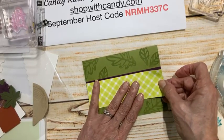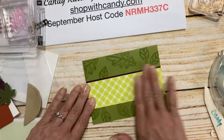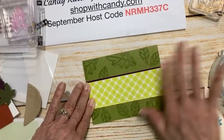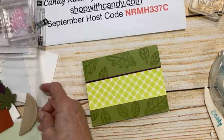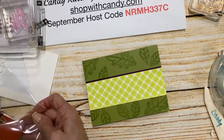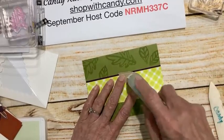And yes, Candy is back in the kitchen. My husband is super excited. We do a lot of home cooking here, so my husband's used to a lot of home cooked meals, and the kitchen was definitely closed during COVID. I was not cooking. Thankfully, I had made a bunch of soup before I got sick, had been to the grocery store, so, you know, we were in good shape.